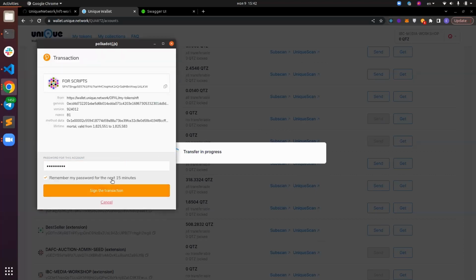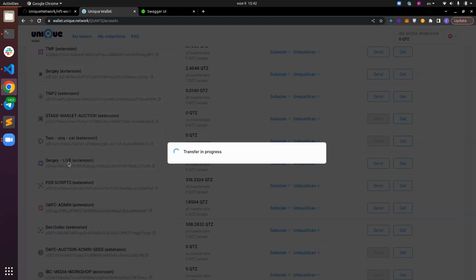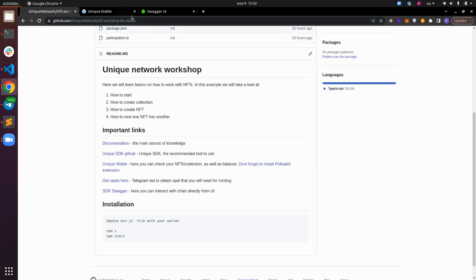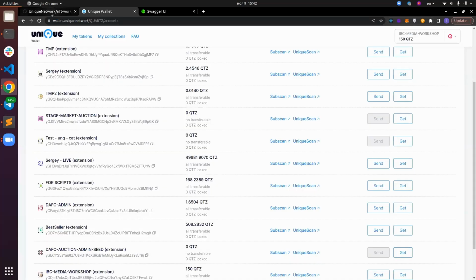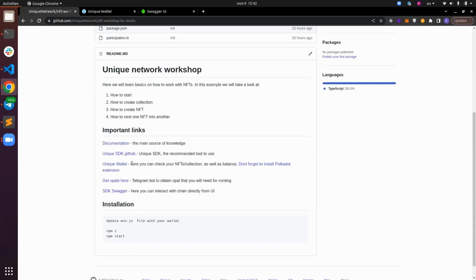By the way, this is how a transaction is signed. Type the password that you saved before and sign the transaction with it. So the transaction is, in our case, to send a little bit of money that we will need for today's demo. In case you work with Opal, you will be able to do exactly the same thing, but you will just have to take the address of your newly created account like this and give it to a bot in Telegram.